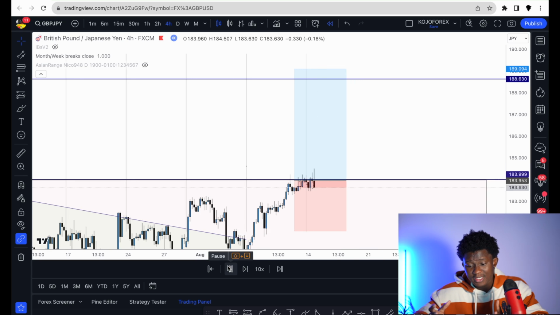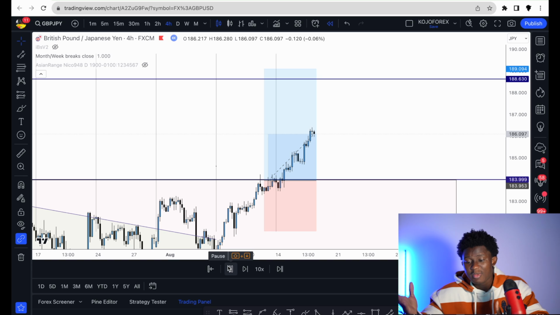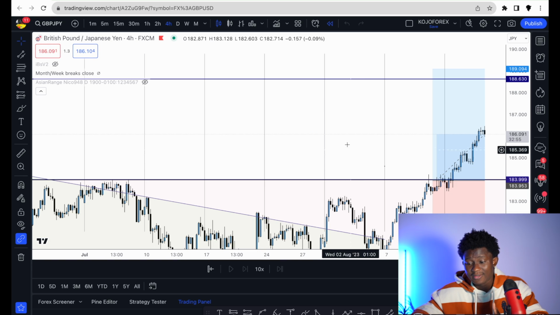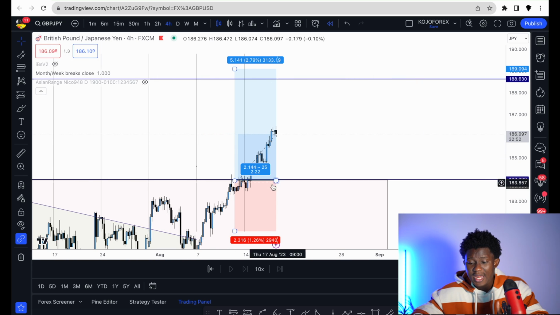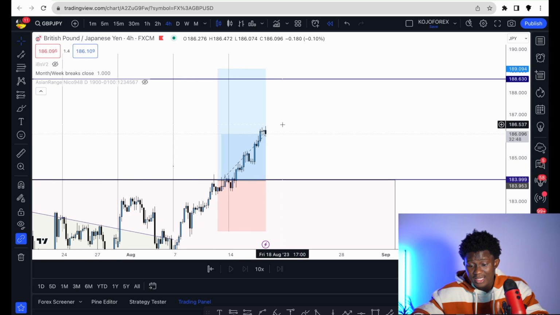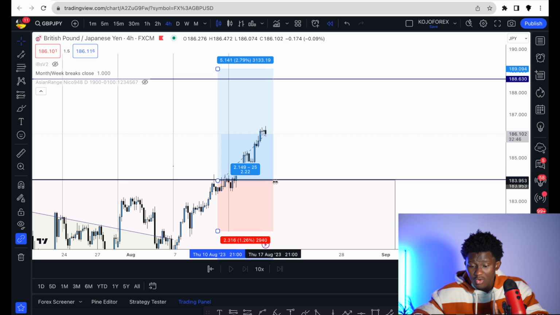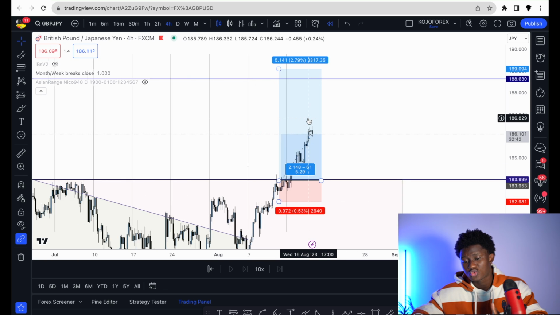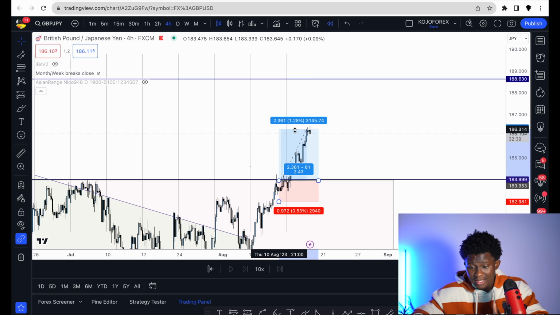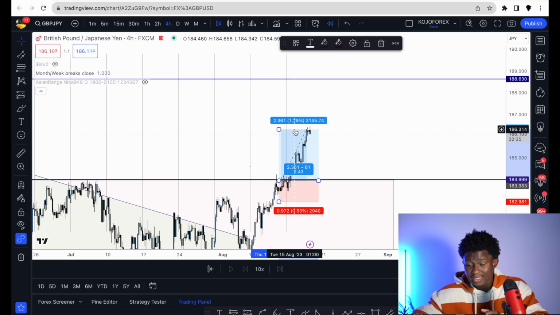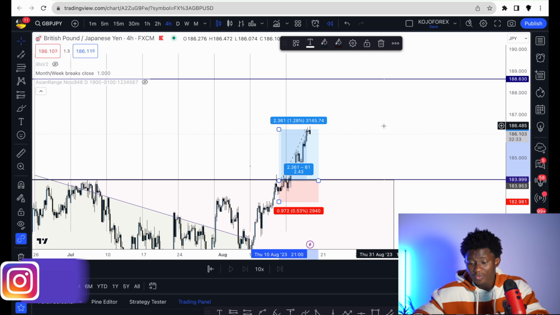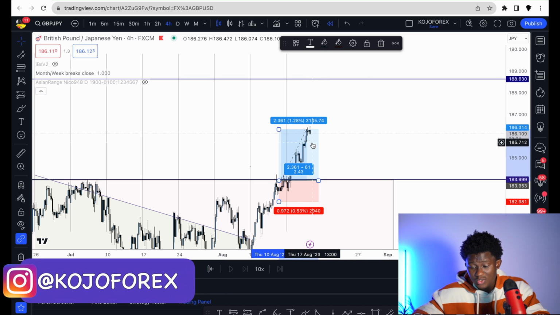If you look at this, basically the market literally maintained the same logic, right? Nothing different. What do we see? Continuing that bullish trend that had already been set forth, right? So you can see how you wouldn't have been on the wrong edge of the market. You've been on the right side, and then watch this market go straight into profit, right? So today is Thursday, and the market has already made 230 pips from the scenario that I just illustrated for you. You can see how powerful this concept is, right?